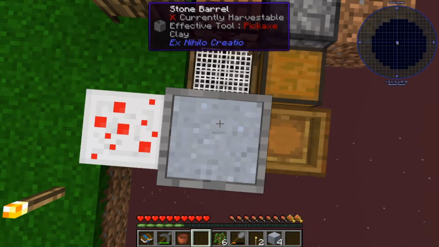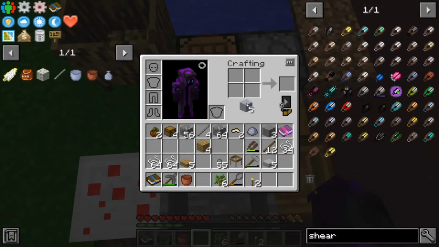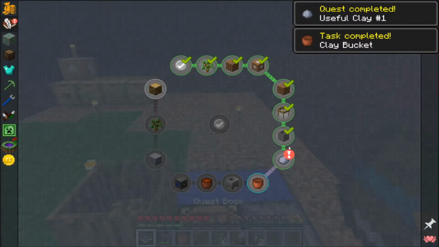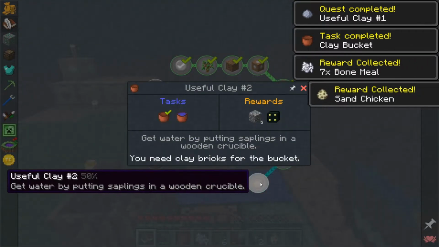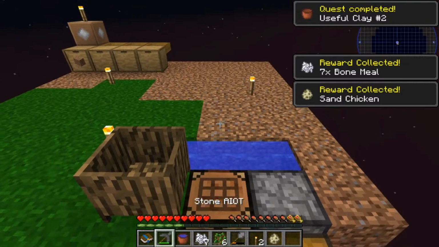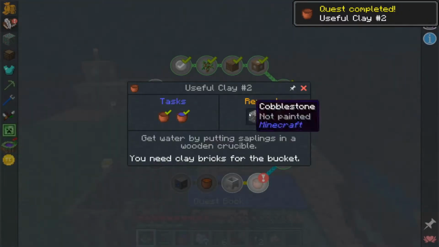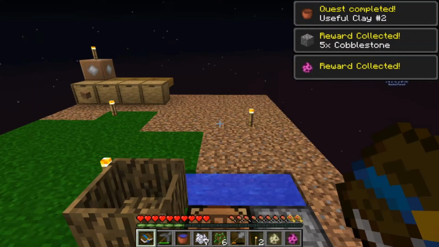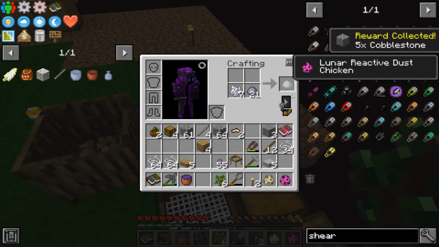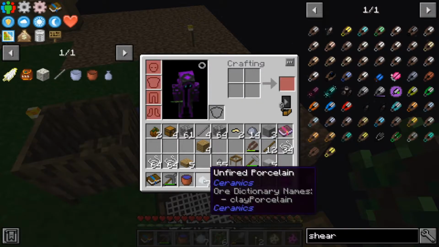Alright, so just getting the last clay here. Now we can turn these into clay balls. That should complete the quest here, which should give us bone meal. This one, I need to get a clay water bucket, so I should just be able to do that. That will give us some rewards. Now, we can take the clay, and I believe this turns it into porcelain.